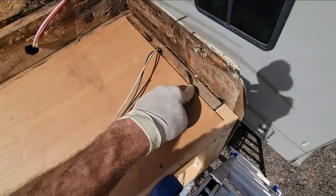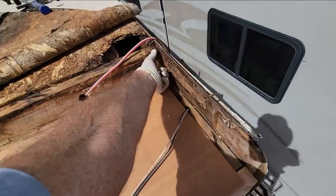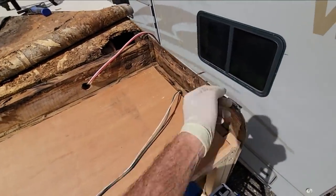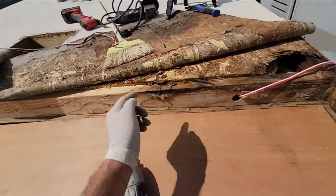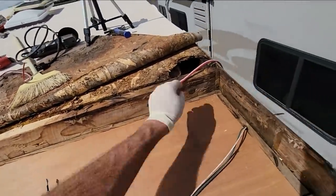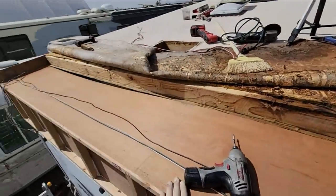But yeah. All right, so there's a new one on. It just barely fits on this lip there, which works out pretty well. My next step is I need to make a new header. So I'll rip down some 3/4 inch plywood that I got for there and there. Then I can cut the new joist to fit, which is nice because I can just drill a hole and feed the wires through that too. So that's the next step.